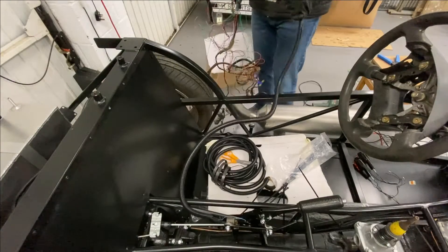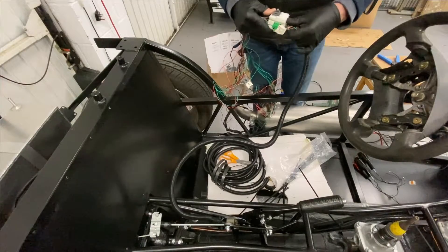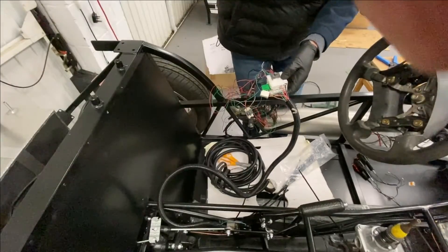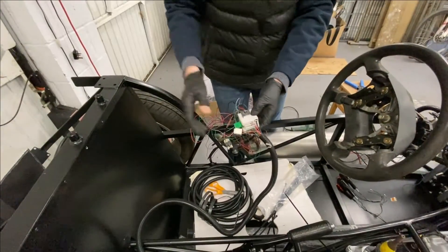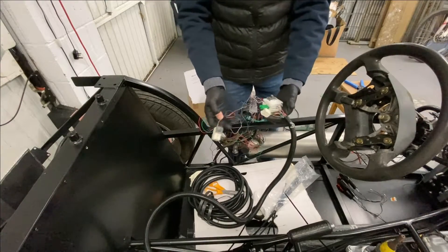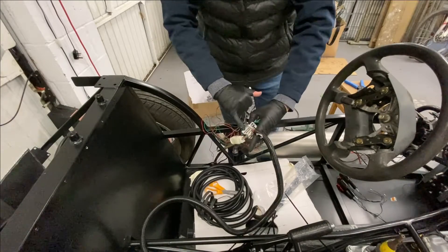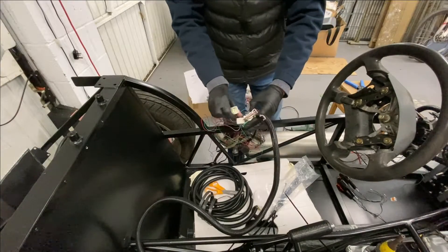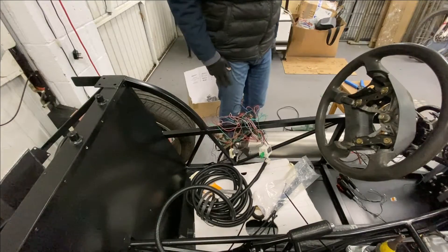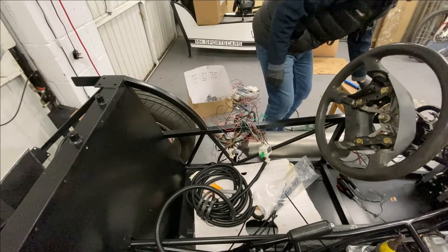All I want to make sure is when these two bits of loom go together like that — hopefully you can see this, let me just angle that up a bit — so you've got these two plugs, right? One of them is a loop wire that goes down and back up again. But rather than having two plugs, there's a load of spare connections on here. So what we'll do is wire those two plugs into there. That gets rid of those two plugs. There is a bit of confusion in the manual about this, so this is why I wanted to tidy that up.